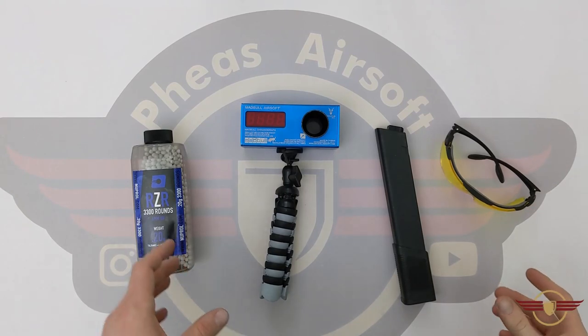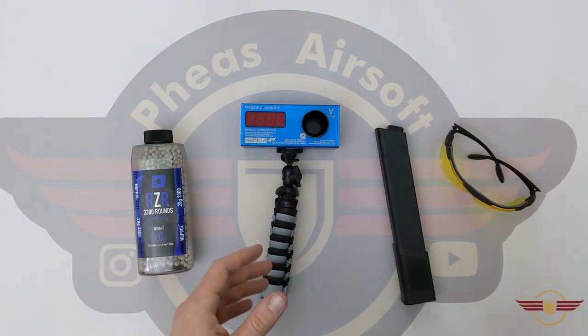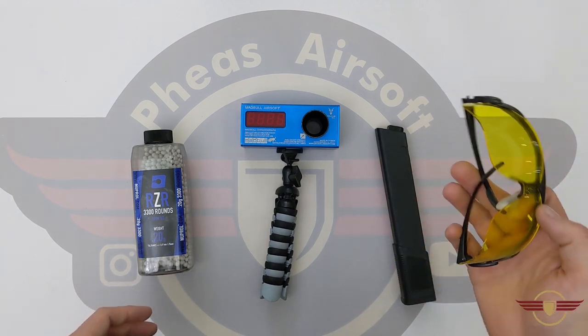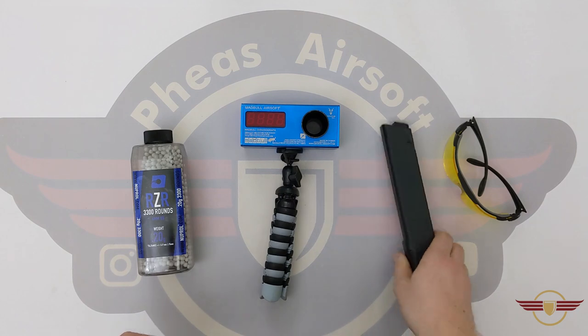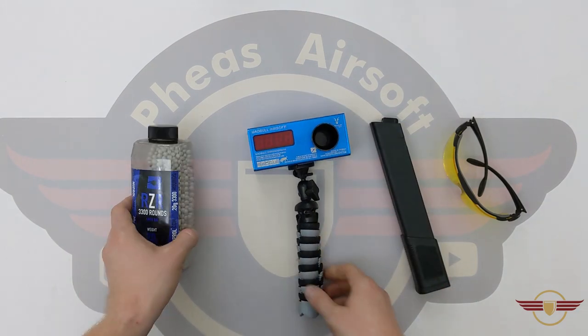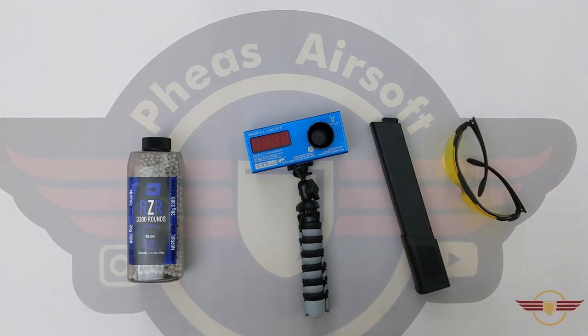A quick note on safety: if I'm unboxing, shooting down range, or doing disassemblies, I always make sure I'm nice and safe. So I've always got eye protection on just in case something happens. Make sure mags are out and empty, obviously unless I'm doing shooting, which is using the chrono, and make sure that there's no ammunition left in anything as well. So make sure you're doing the same.